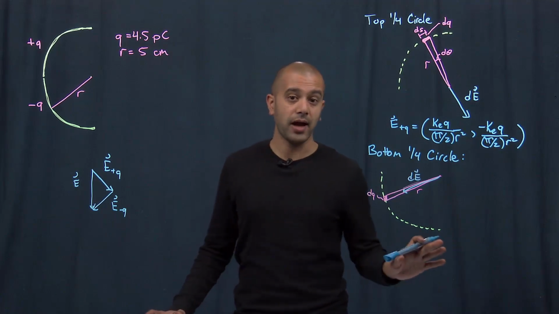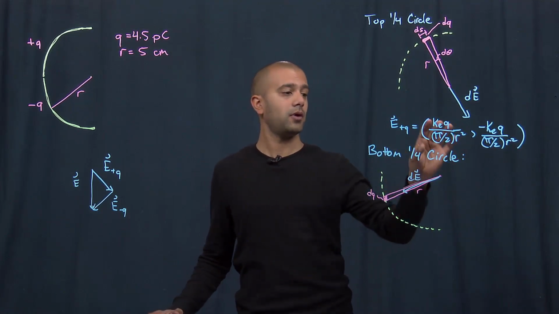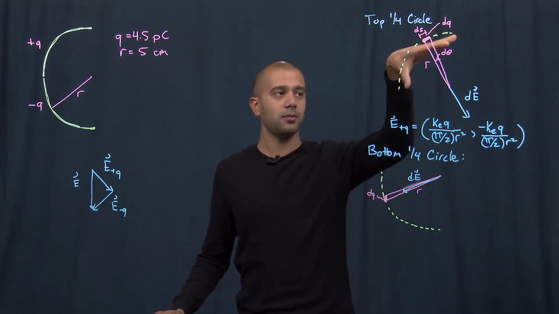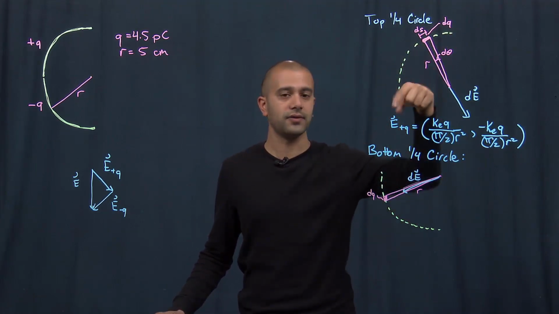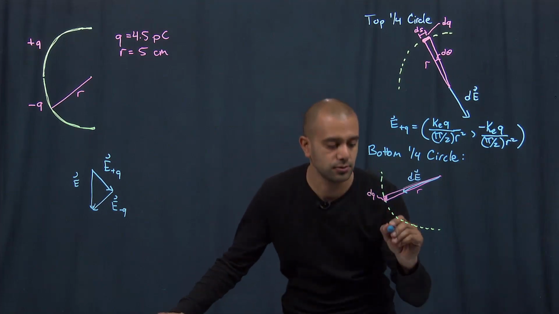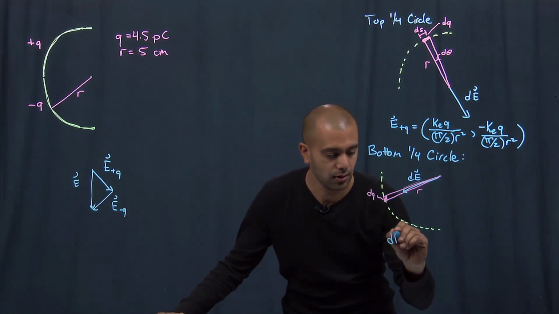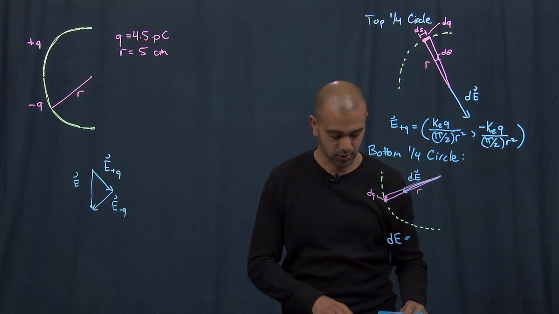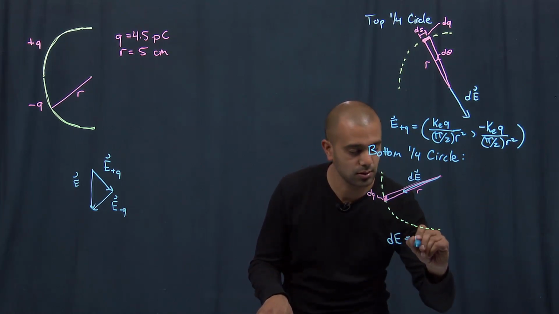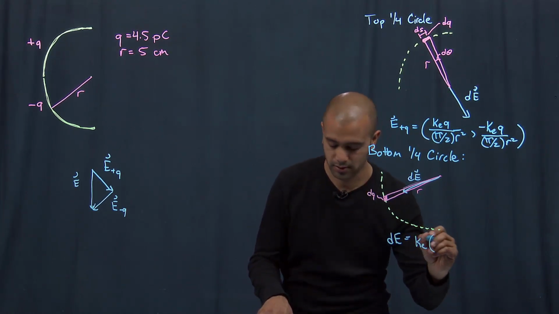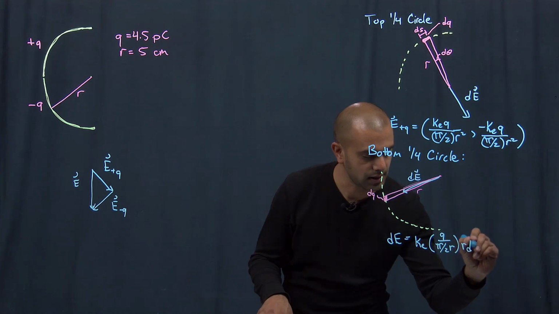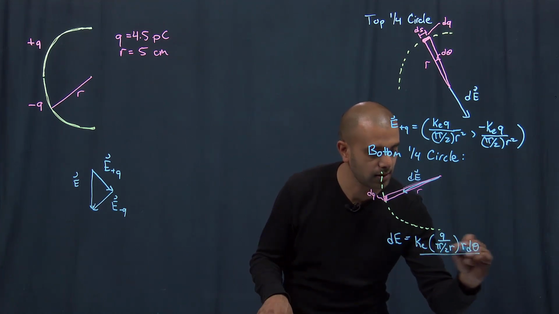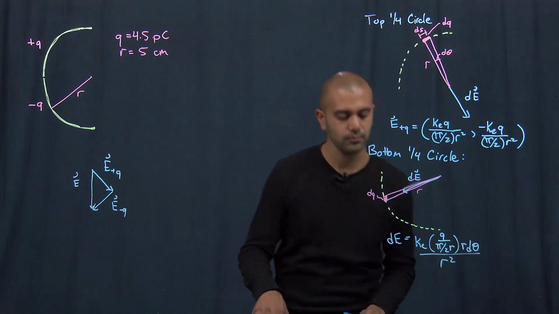And it's going to have the same magnitude because all the constants are the same as in the top quarter circle. In particular, the charge density is the same, and the length is the same and everything. So the magnitude will be exactly as before, which, if we recall, was Ke, and then the charge density was Q over pi over 2r. And then this is the ds, which is r d theta. And then finally, you can divide by the radial distance squared.